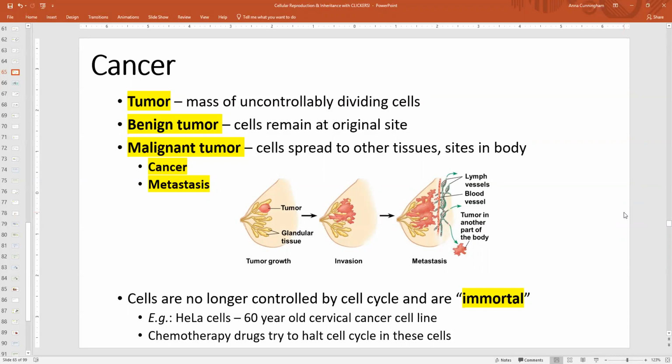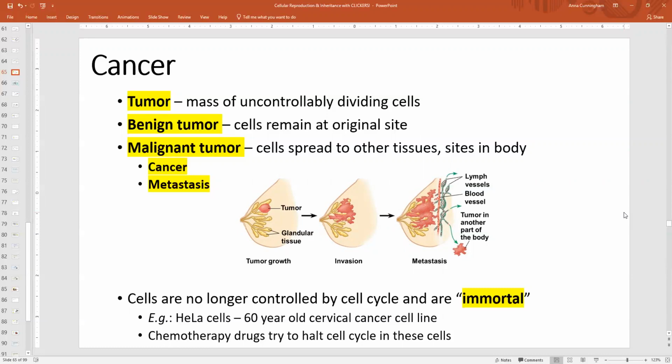So if a skin cell got into my lungs and then started dividing in my lungs, that cell would be a malignant tumor, right? It's benign if it's a skin cell growing on my skin and not capable of moving. It's malignant if it's a skin cell that has moved to my lungs and it's growing and interrupting function. Again, if it's interrupting function, that's malignant. And that's also cancer. So cancer specifically is a malignant tumor, right? So not all tumors are cancer, but all cancers are tumors. It's one of those crazy mind puzzles.